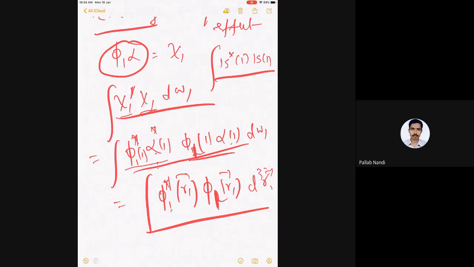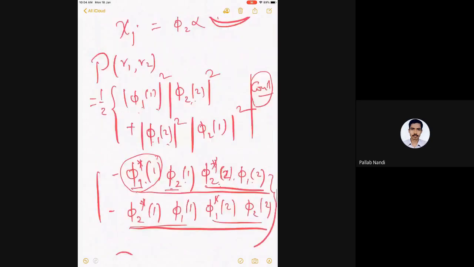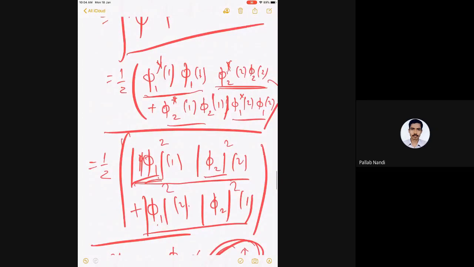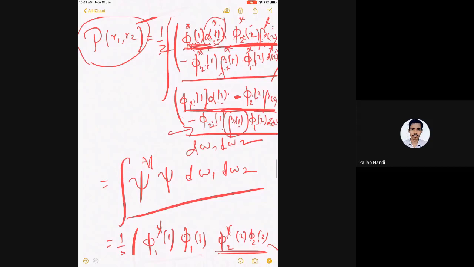It's a density. So here also, for a 2 electron case, I have taken the antisymmetric determinant. So there are 2 terms here, but when I'm integrating one term with one term, of course this will have 1 and 1, this will have 2 and 2. That's correct. There is no problem.